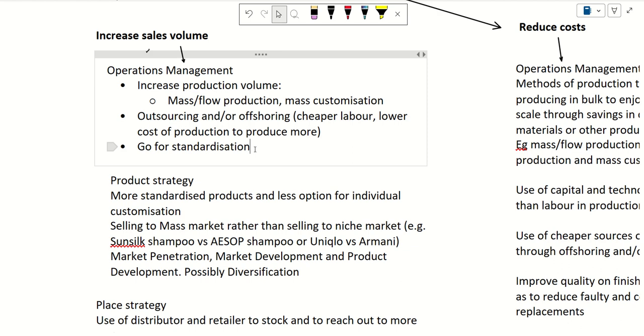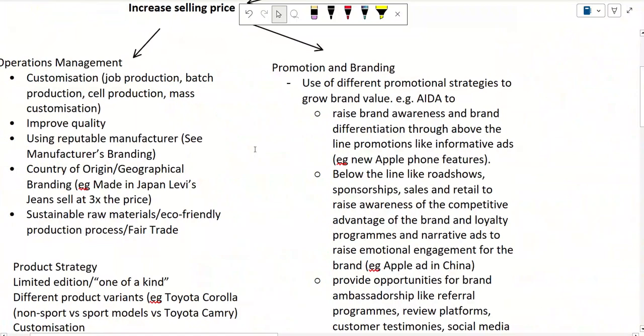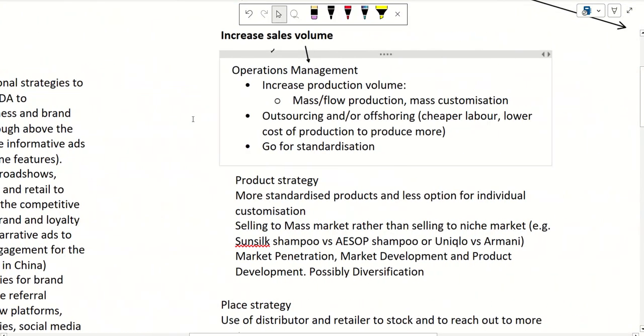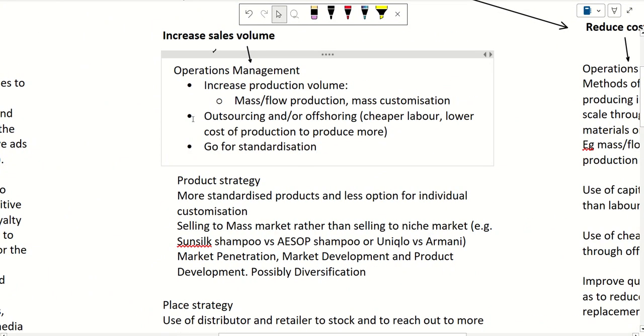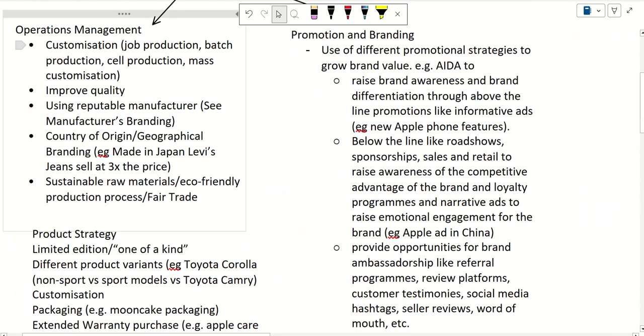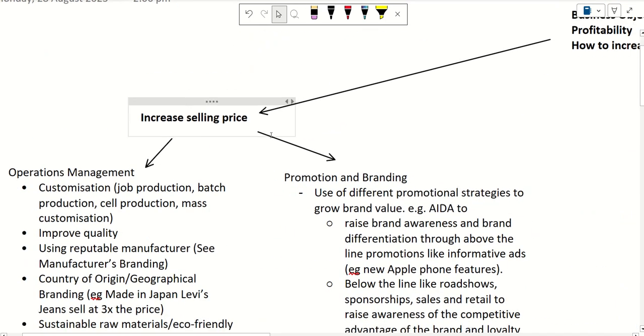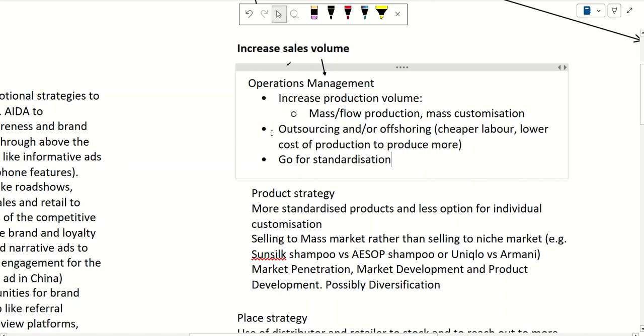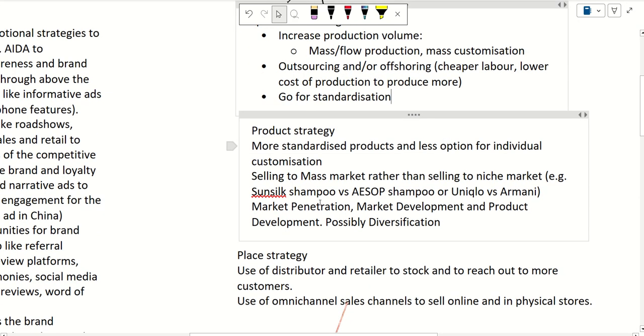So once in a while you can have customized drinks, like the peppermint drink during Christmas, for example, but you usually don't have it during normal time. Okay, so standardization is one. So you notice that what I'm trying to say is also, companies do go for standardization, but at certain times they may introduce a product variant that actually wants to increase either selling price, like the peppermint drink is more expensive, or sales volume during that particular season of time.